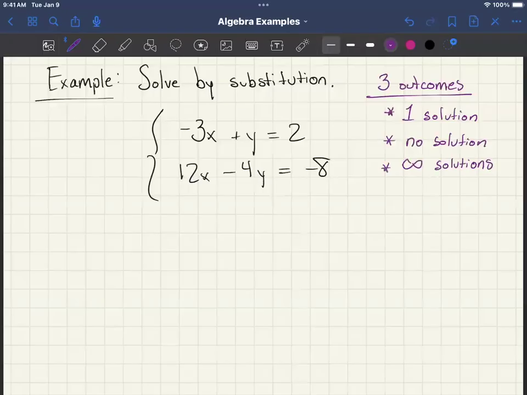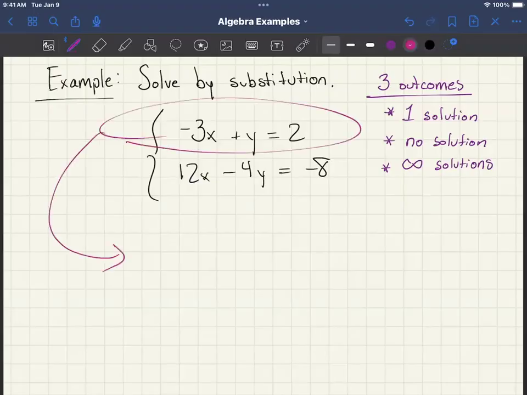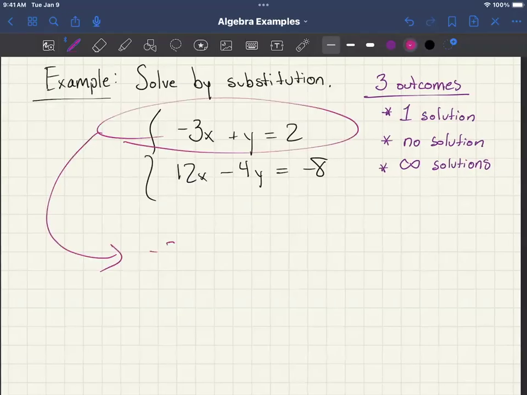All right, getting into the problem for today, we're going to use substitution. So we are going to pick an equation, it doesn't matter which one, and we're going to work with that one to solve for a particular variable. I'm going to start with the first one because it has just a single y in there, which makes it a little bit easier to solve. So we have negative 3x plus y is equal to 2. And I want to solve for y because it's less work. Anytime you have to do less work, go for it. It's kind of nice in math sometimes.